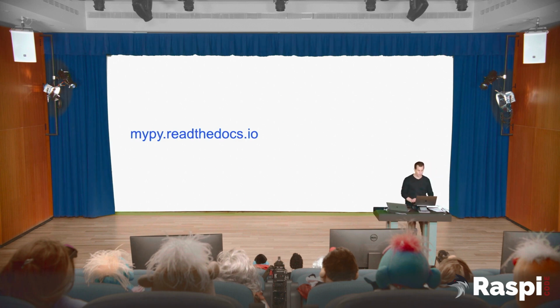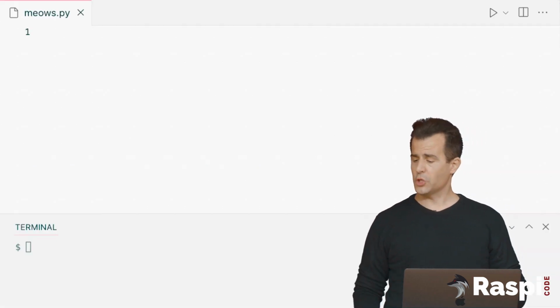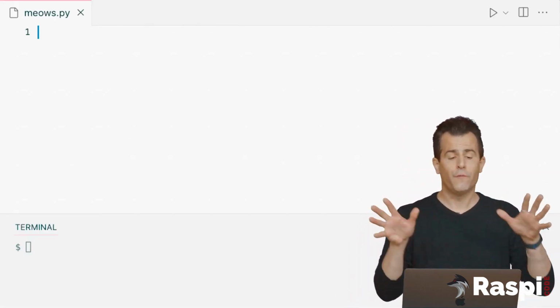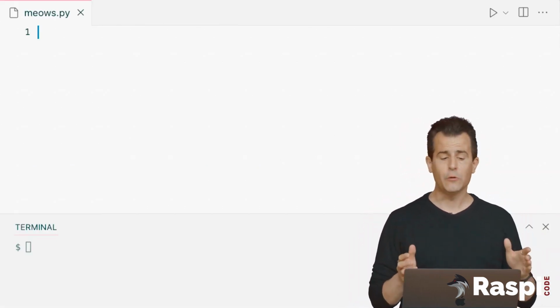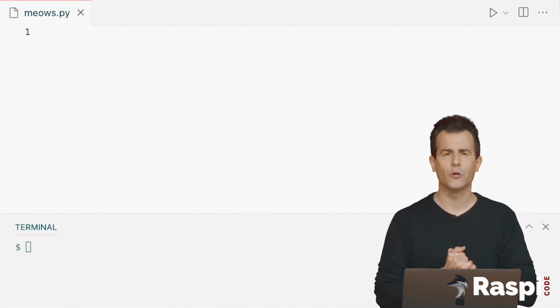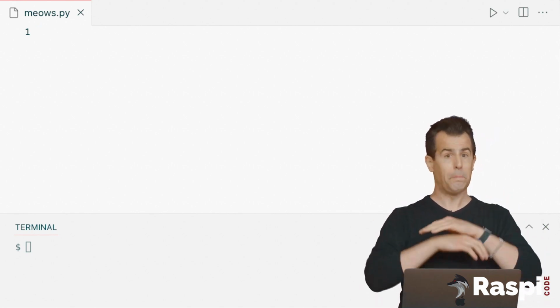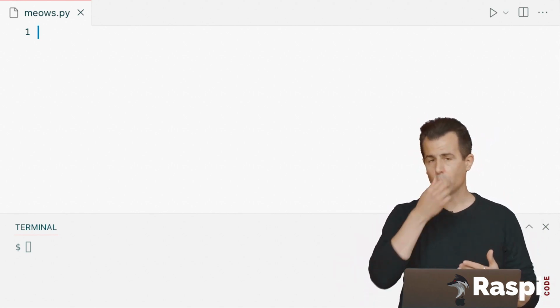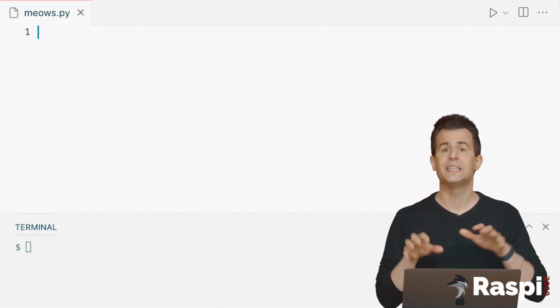So how can we go about doing this? All right, let me go back here to VS Code, clear my terminal window, and in fact, erase meows.py as it currently was. And let's implement a different version of meows that quite simply has a function called meow that does the actual meowing on the screen. And then I'm just going to go ahead and call that function down toward the bottom.